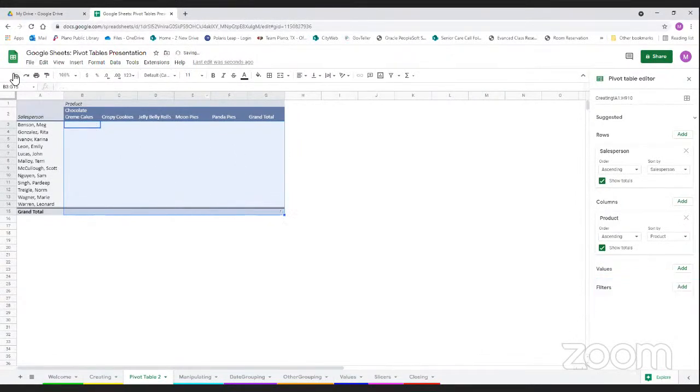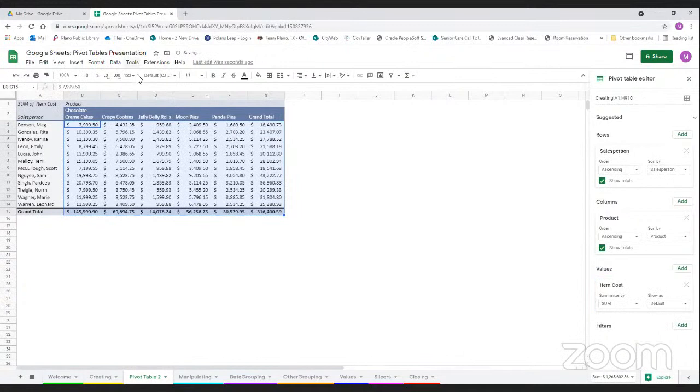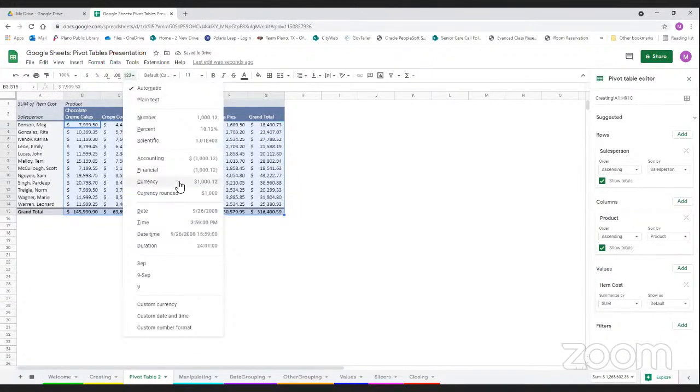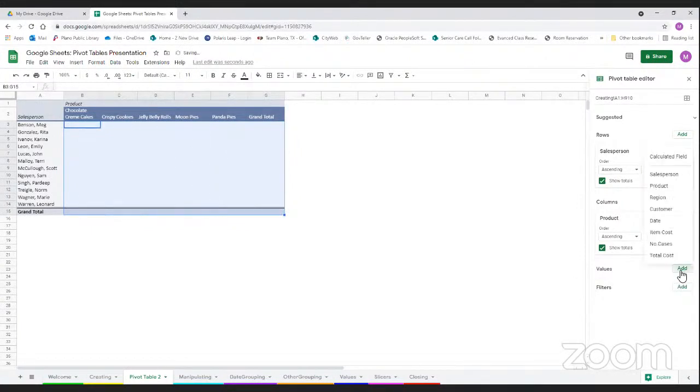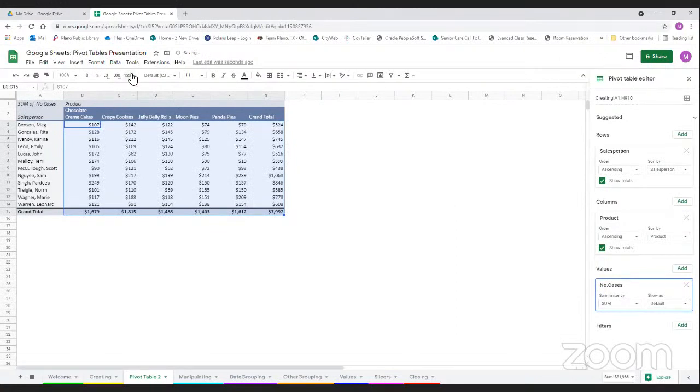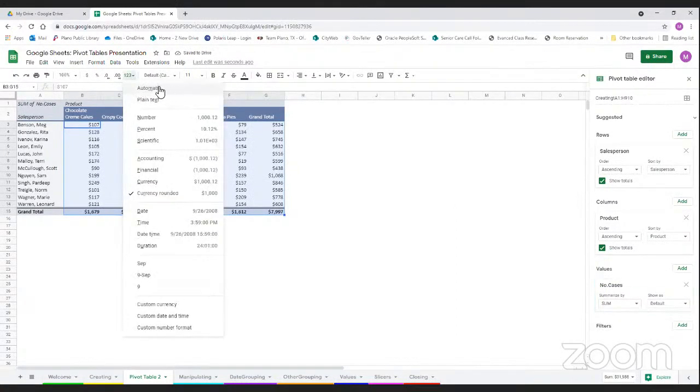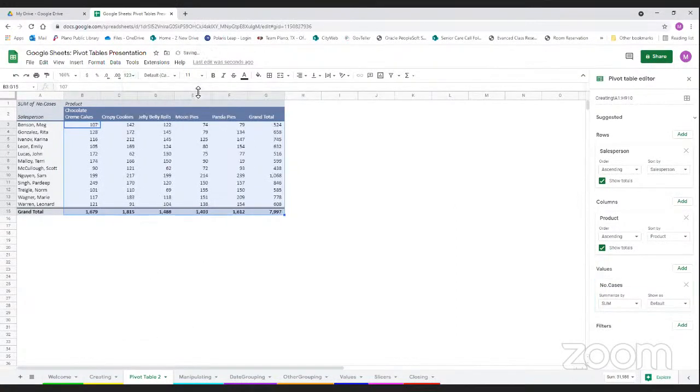But if we do anything to change it, like choose currency rounded, we're taking it out of that automatic setting and changing it to a different format. And so when we change it back to number of cases, see, we've got that. So all you have to do is just select automatic again, and that'll fix it.